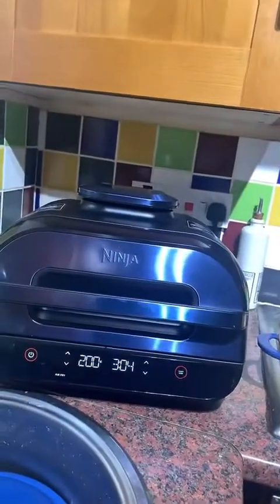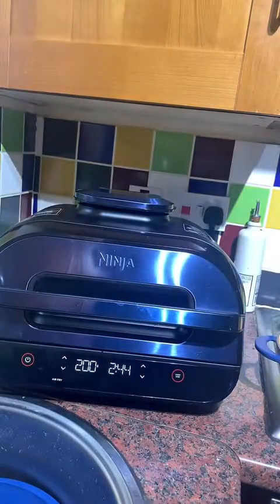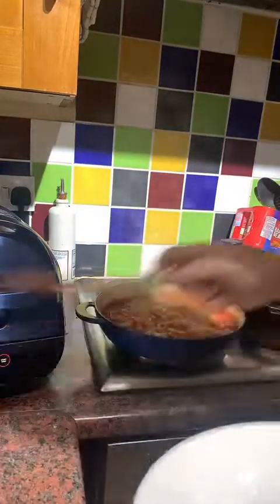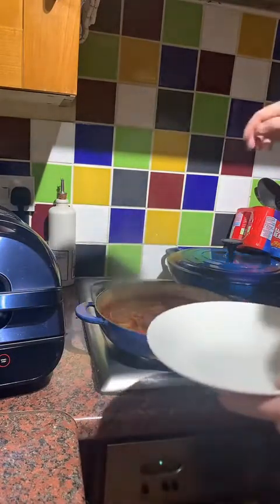So, right, this is ready to serve. I've got 3 minutes left on here. I'm just going to move some stuff out of the way. Do I put it in a dish or do I put it on a plate? I think a dish, because then I can put some cheese on this. So we're going to use the spaghetti spoon. Oh, I think this is ready. Where did I put the spaghetti spoon? Oh, I'll put it in the sink.